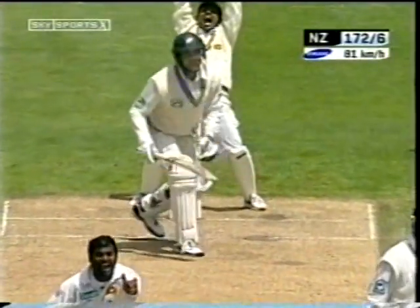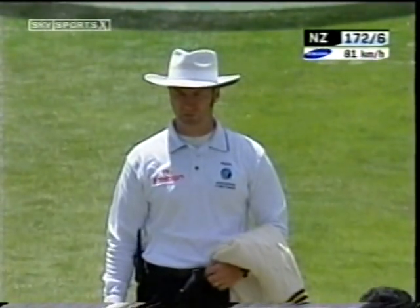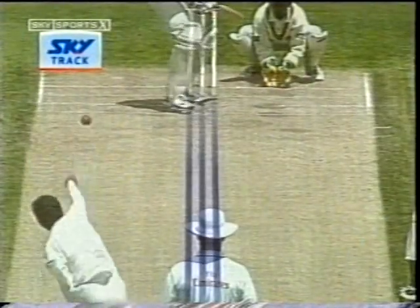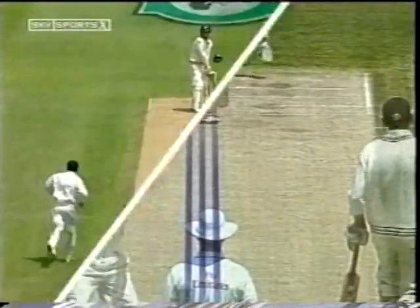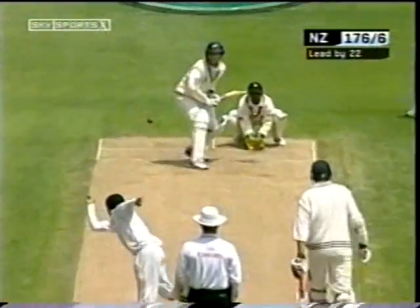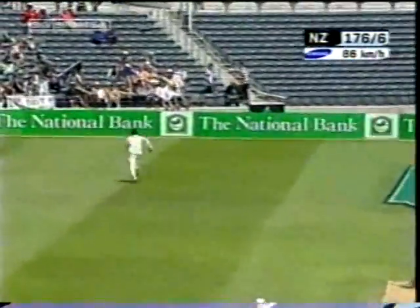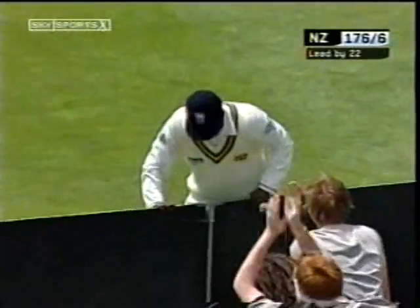That could be close. He's been a lot turned down by Simon Taufel with those LBW shouts, pitching there or thereabouts around leg stump. I think this here is the reason why he continues to bowl over the wicket, that he fancies his chances of bowling the top spin of the Doosra and getting an LBW, pitching it in line and straightening. This is fine enough. This could run away. This is a good chase down to the boundary. And that's a welcome boundary for the New Zealanders.